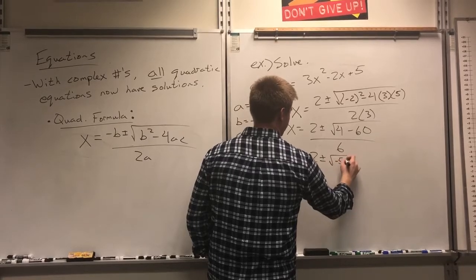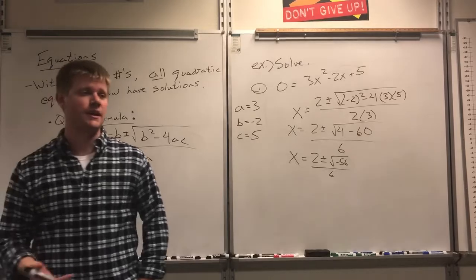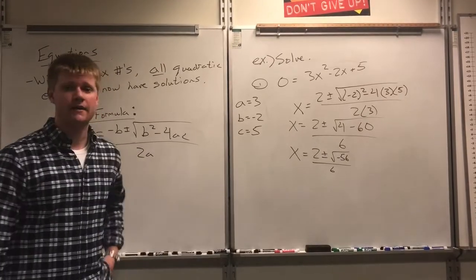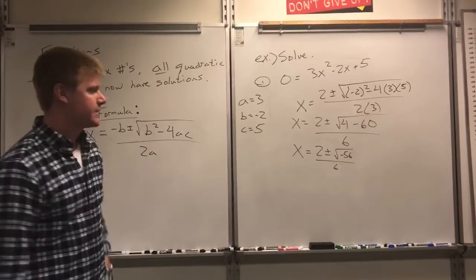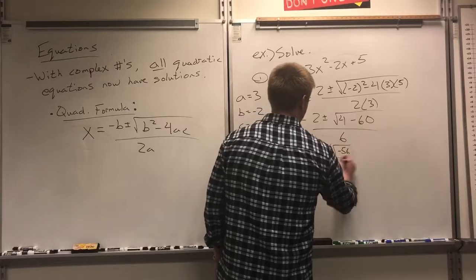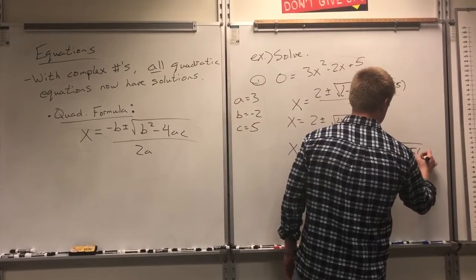So if I were to ask you right now, what types of solutions do we get? We're always going to get 2 now. Are they 2 real, or are they 2 complex? And the answer is that they're complex solutions because we are trying to take the square root of a negative number. What I like to do when I do these problems is off to the side break down this radical.